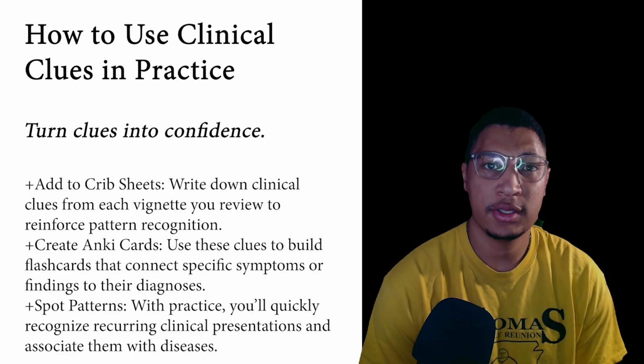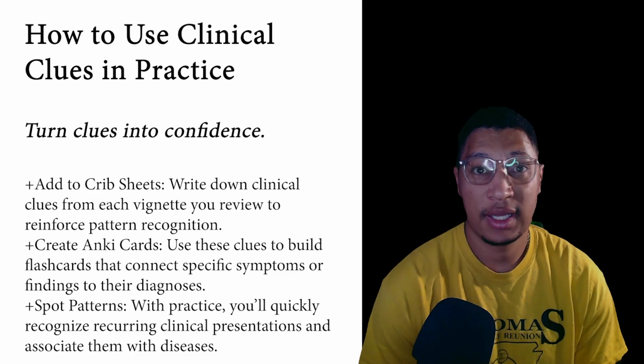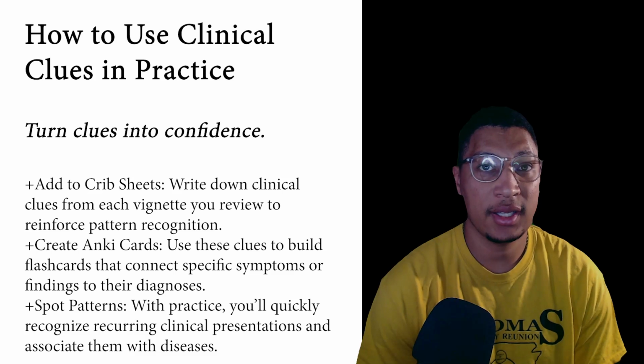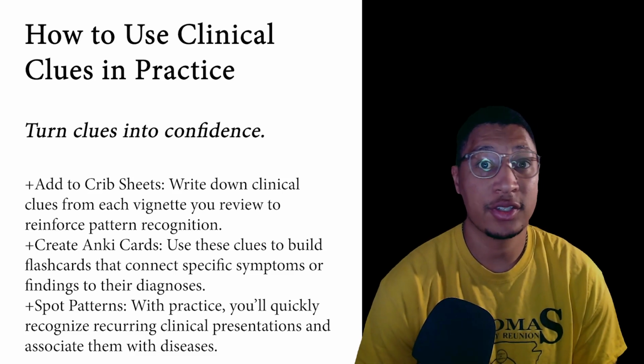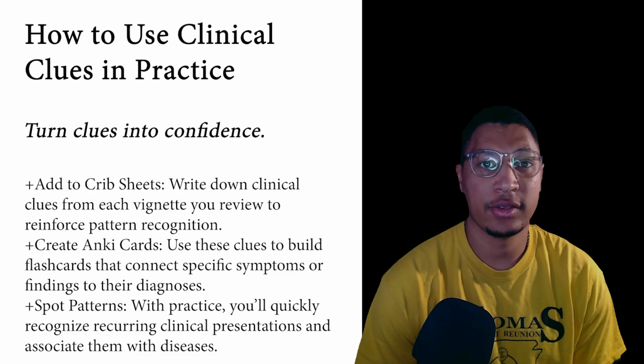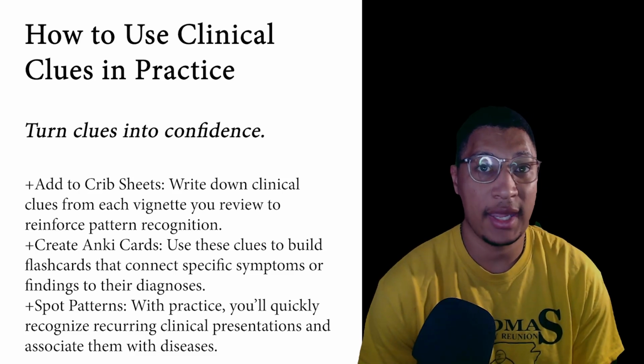How to use clinical clues in practice. Start adding clinical clues to your crib sheets and eventually use them to create Anki cards. This will help you reinforce your understanding of how clinical vignettes point towards certain diseases. As you practice, you'll start recognizing these patterns more quickly and be able to draw connections between the clues in the passage and the answer choices.